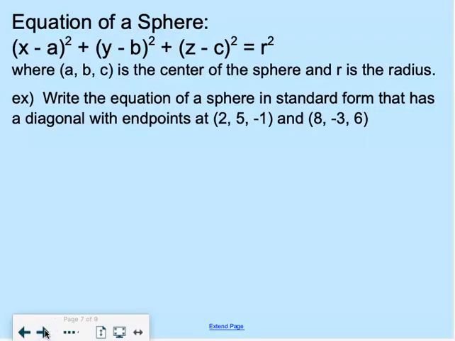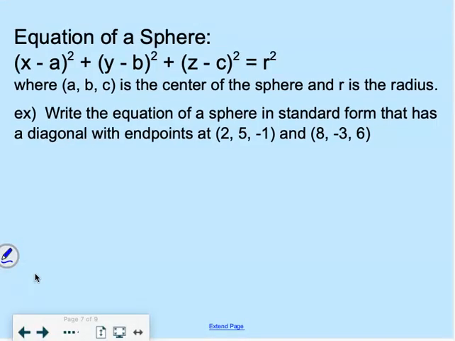And the last thing we need to know. We still have lots of time. So the first thing we need to do is find the center, and you can do either, it doesn't really matter. How do you find the center? The midpoint. The center is the midpoint of those 2 points.